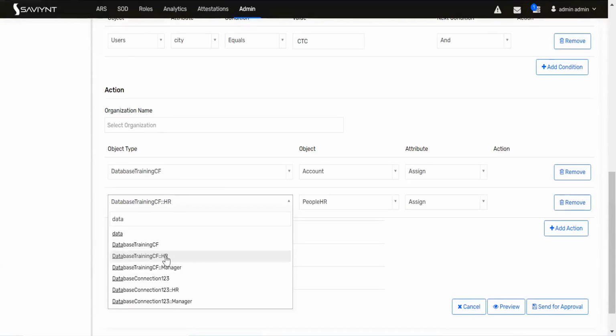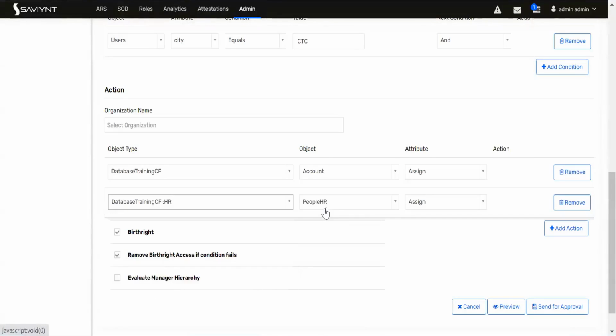So basically this HR is the entitlement type. What is an entitlement type? Basically it's a group, and that group contains one or more entitlements. So if you select that, after that you will see this HR group containing two entitlements. One is people.